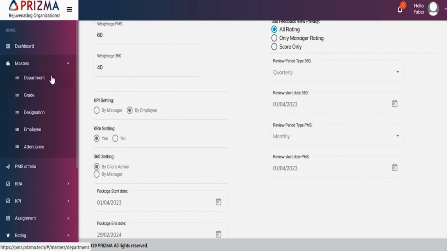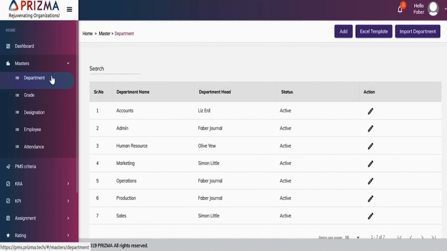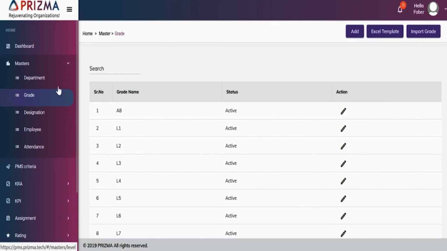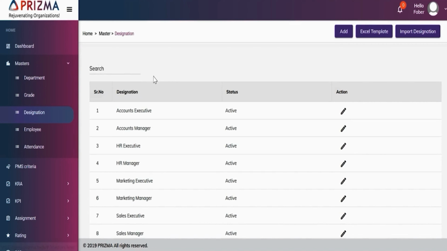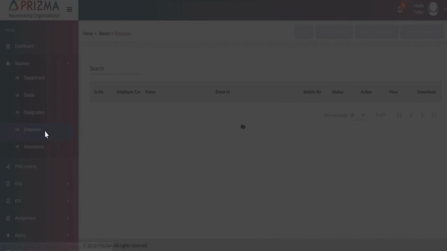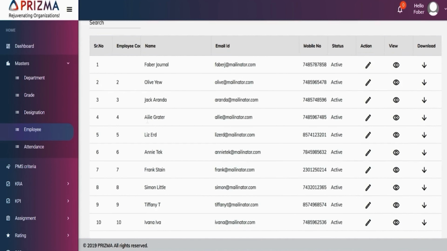Now we would be adding the master repository of the employees. First, we would be adding the different departments that are in the organization. Next, we would be adding different grades that are in the organization. Next, third step would be adding the designations that are available in the organization. And finally, we would be adding the employee database.